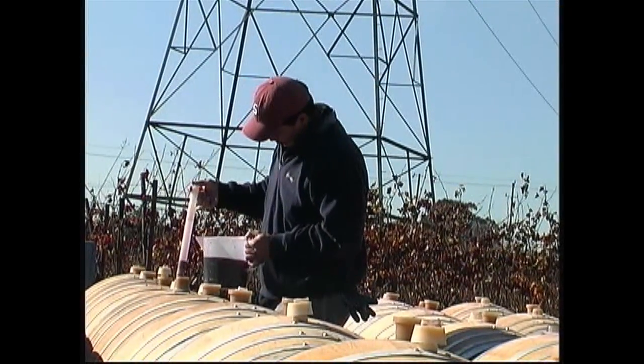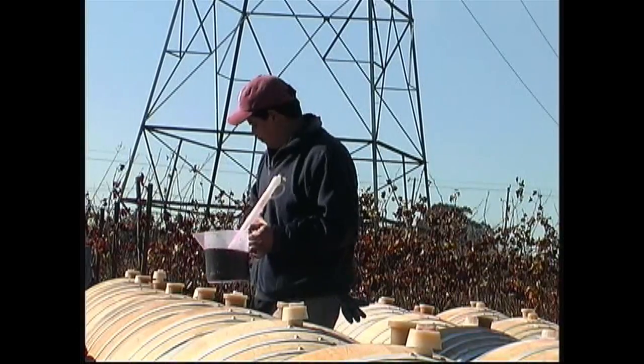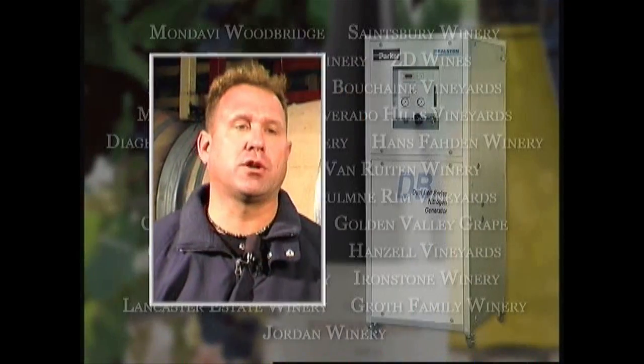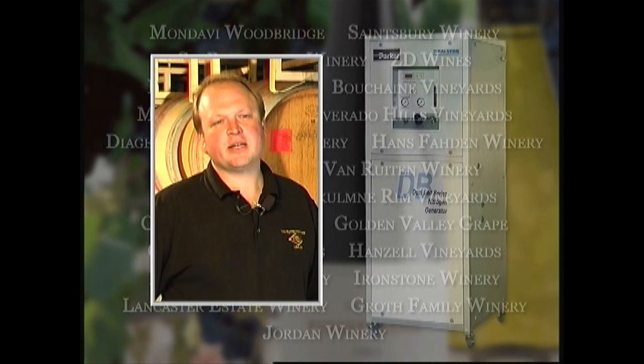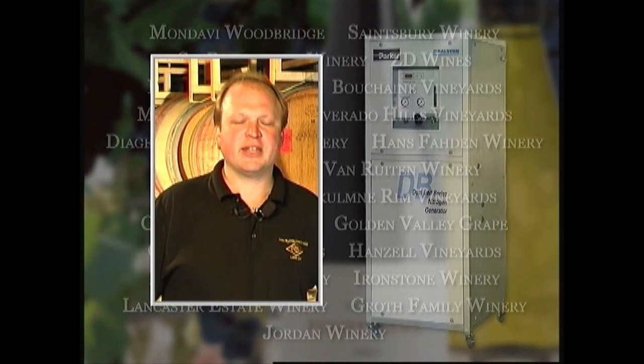The cost saving was about a 14-month payback, as we use a lot of nitrogen — and specifically for racking, that's pretty much the biggest use. I would definitely recommend it. The nitrogen generator is one of the best tools we have in winemaking. It just made complete economic sense. It's going to pay for itself rapidly just by being able to protect your wines and allowing the winemakers to sleep at night.